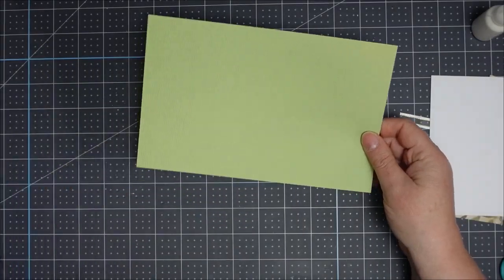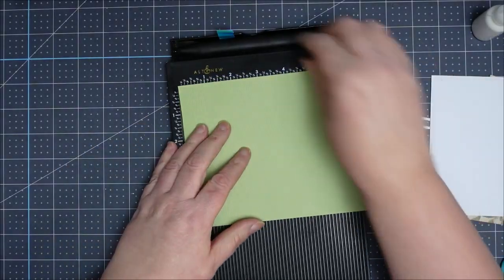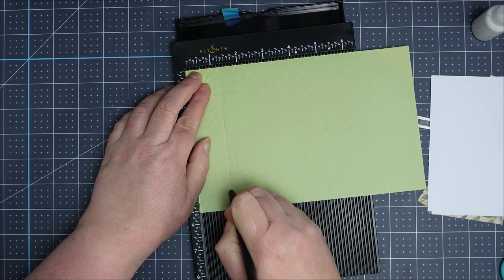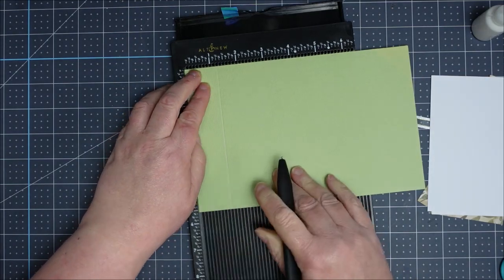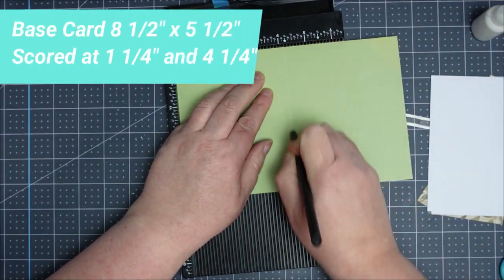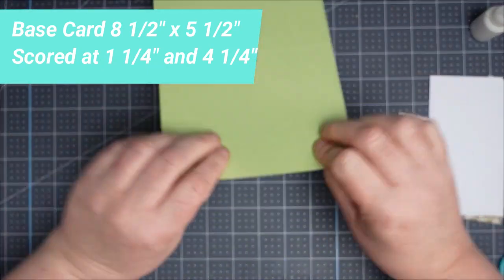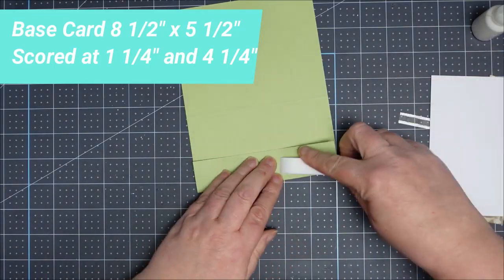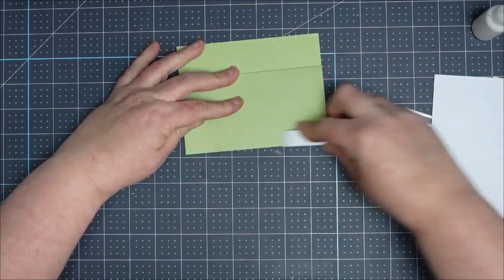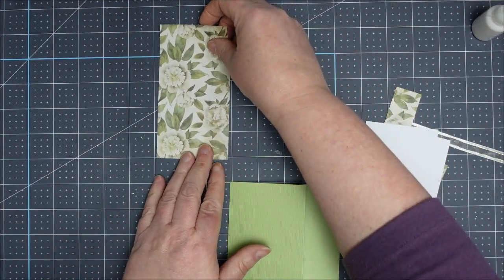And now for my last variation for my easy fold gift cards. This is a standard size card. So it's a 5.5 by 4.25 size, normal size card. And we're starting off with an 8.5 by 5.5 base card, which is going to be scored at 1.25 and then 4.25. And then we're folding and burnishing those score lines. The first fold is where the pocket forms the pocket.